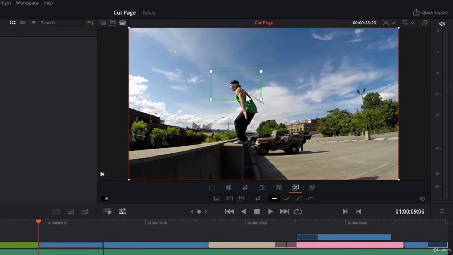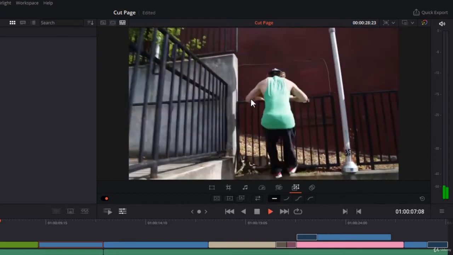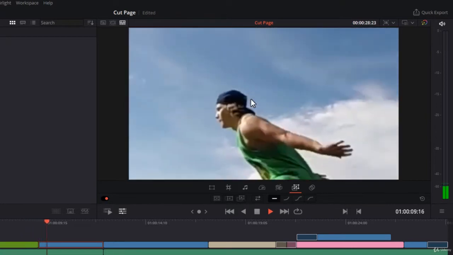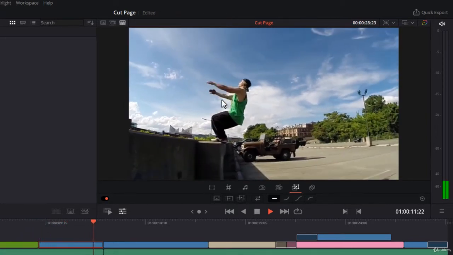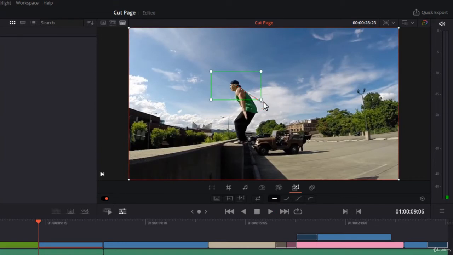So remember, it's going to go from the green towards the red. Over here, you have the speed. The first one is just a straight line which says it's a constant speed. So it's going to move from this point to this point. So it's going to pan and zoom in. I play it for you. Here you are. Notice it's panning and zooming in. And then it's going to go from the first point to the last point. So the speed is constant, meaning it's going to start abruptly and stop abruptly. That's fine.